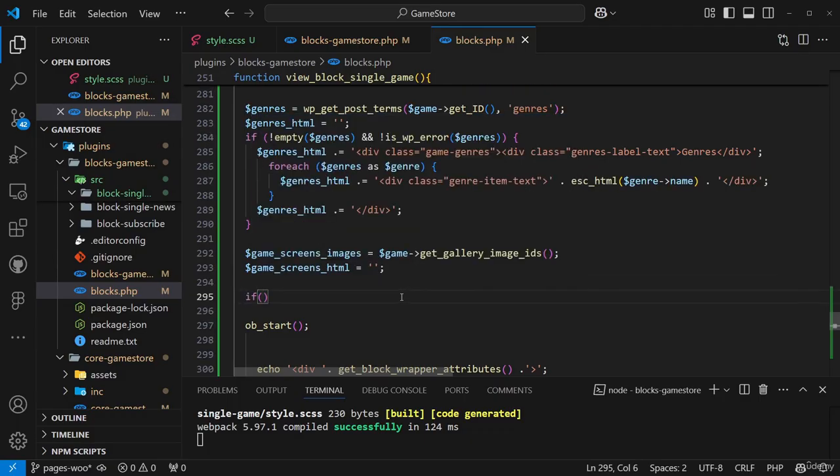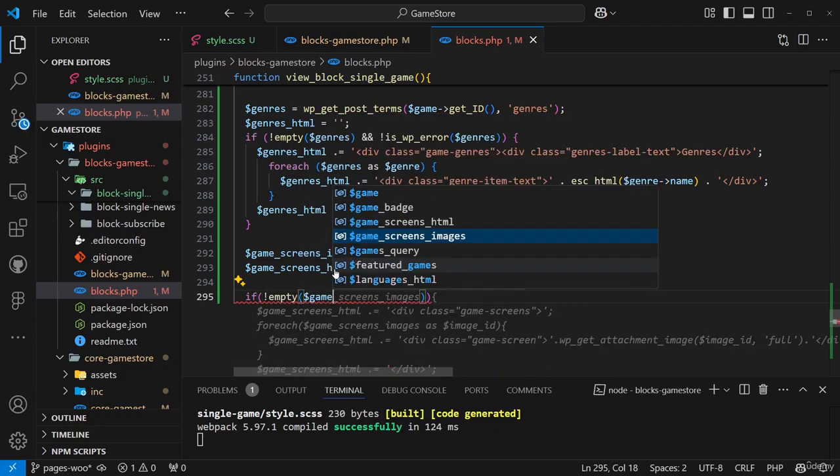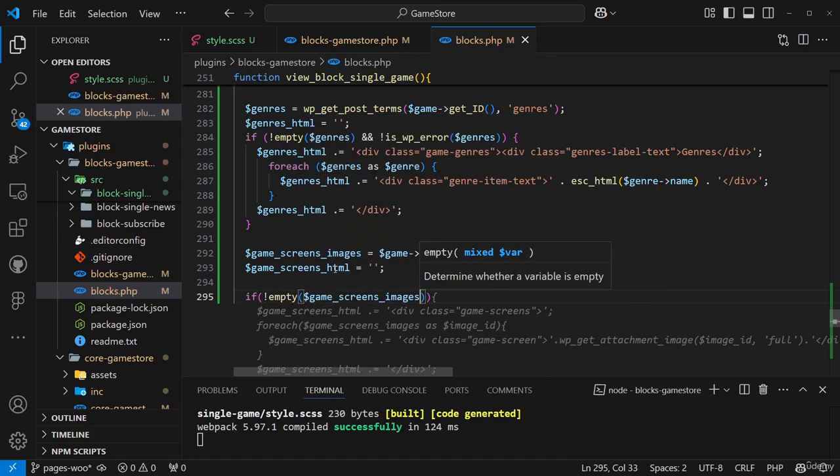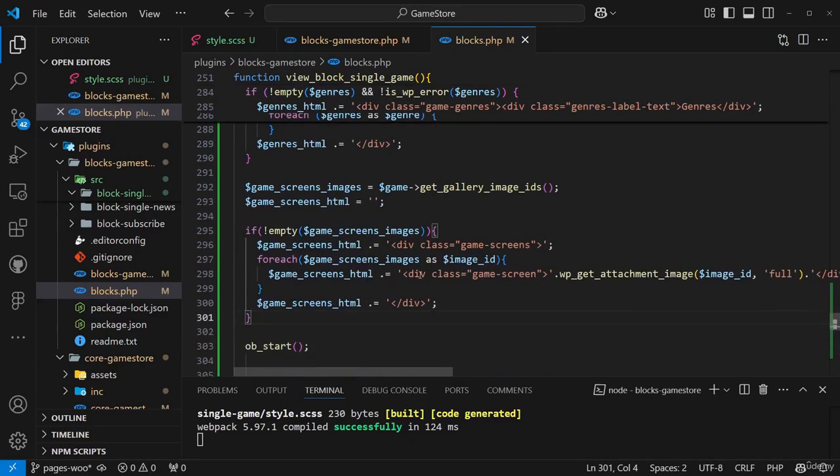Next, let's see what it generated for us. If we receive something, then we open a container for ourselves. In this container, let's have an H4. This is the heading that is present there. Then there will be another container for the slider.